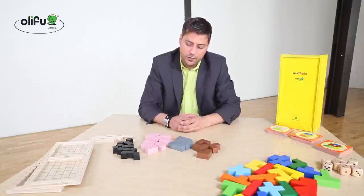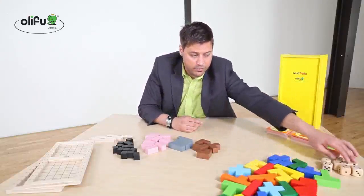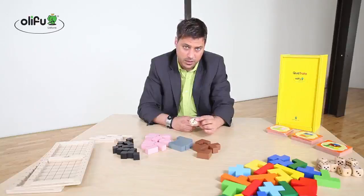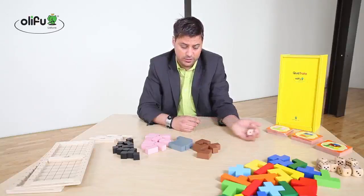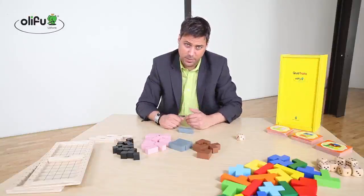This is really for the smallest, saying okay, counting from 1 up to 3. Then we have different dice coming with the game. We have in total 4 times the dice 1, 2, 3. That means 3 is the highest number here. And children can start to roll the dice. I roll a 3, I take a stone of 3, and there are different variations how you can play this game.